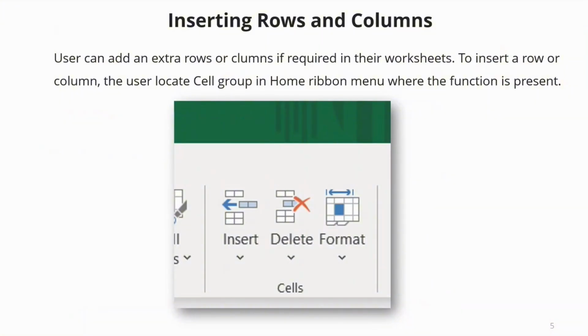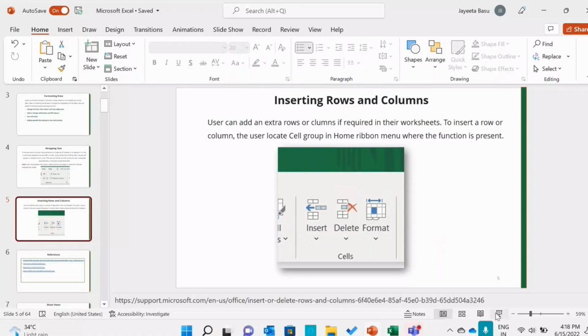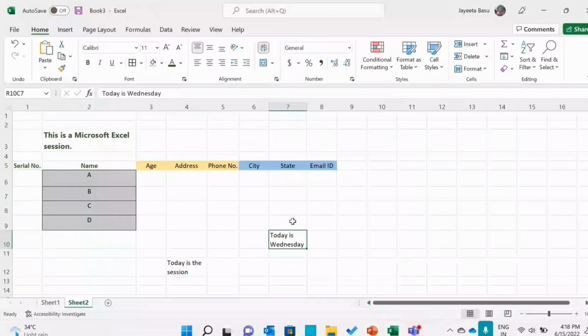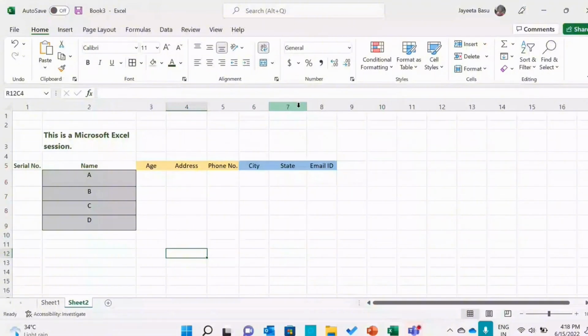So for example, there are 2 ways to go about this. One, we go back to Microsoft Excel here, and let's say I have forgotten to add the country.